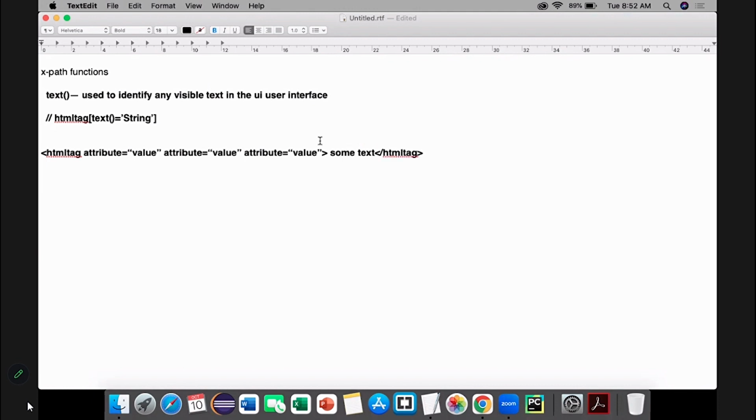So we say this part is a visible text in the UI. If the code is like this, then you can use this text function.